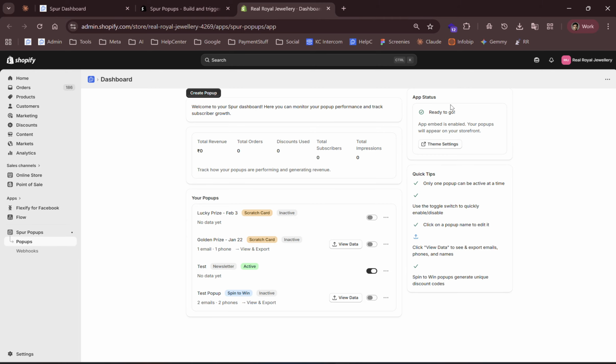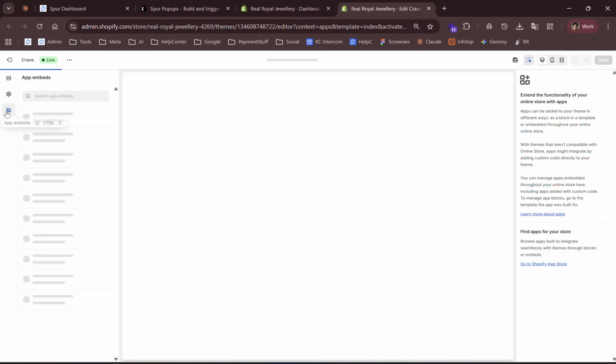All right. So here in the app status, because ours is already embedded, it will not give us any warning, but yours will say something like enable app embed over here. Once you tap on it, it will take you to theme settings. Afterwards, you'll have to go to embed, and that is found here.